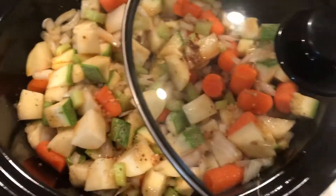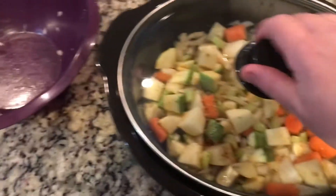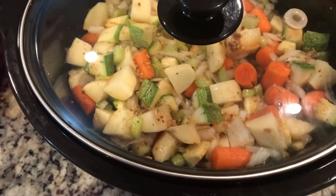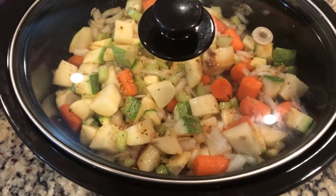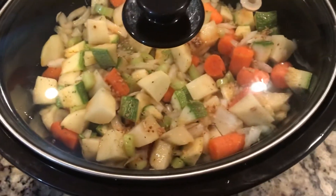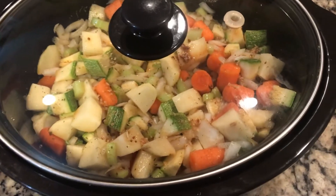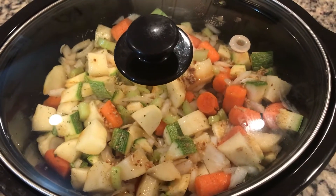And the last step is to turn it on and let it cook, and I'll be updating you throughout this cooking process. I'm going to cook it on high because I don't want it to take a whole night — I'm going to want to eat this for dinner. Even though I may not post this video until the morning, it's the same instructions either way. Whatever time of day you eat it, I'll be back with you in a bit. Thank you.